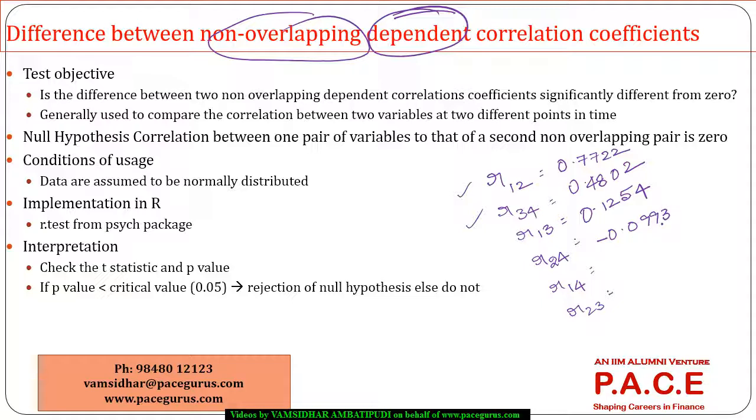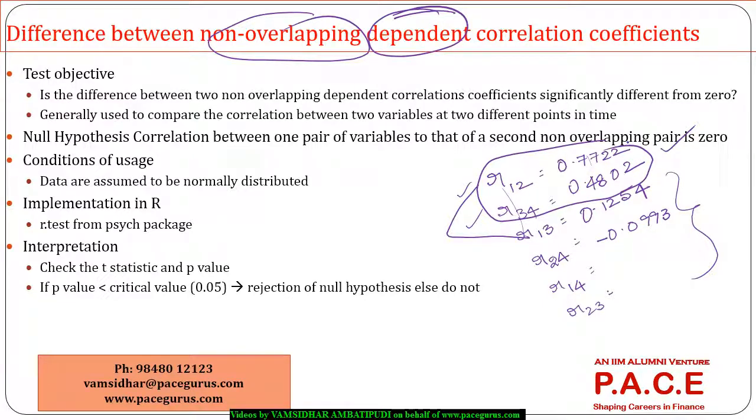So the relationship between the reality sector returns in the first 50 months versus the reality sector returns in the next 50 months. See here, I'm just comparing whether these two numbers are equal or different. Logically speaking, they look different, but there might be some kind of relationship between all the pairs. So after considering all these relationships, I want to say whether this relationship is significant or it can be simply ignored.